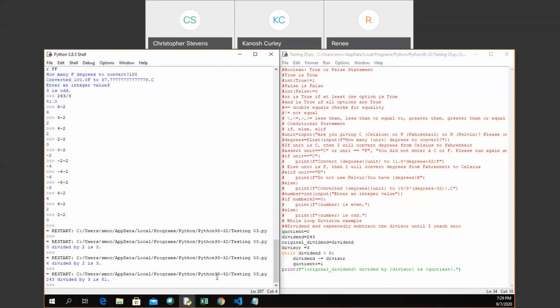And if you wanted to make this a little fancier for the user, instead of them having to open up the program, enter in what the dividend and divisor is, you could just ask them, right? We could make these into ints of user inputs to get that. But there is an issue, right? Because right now this is only going to do integer division.